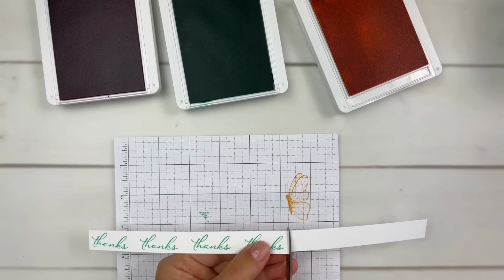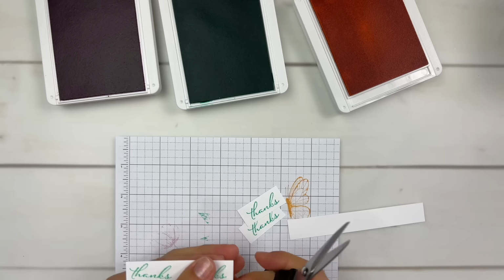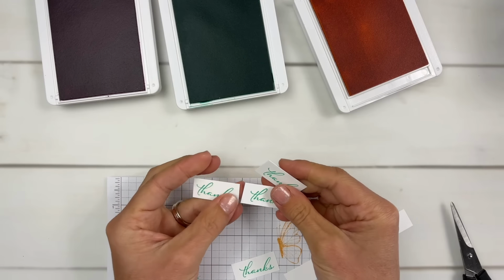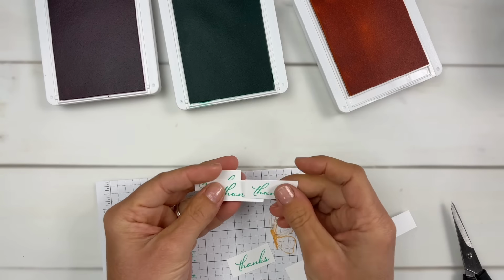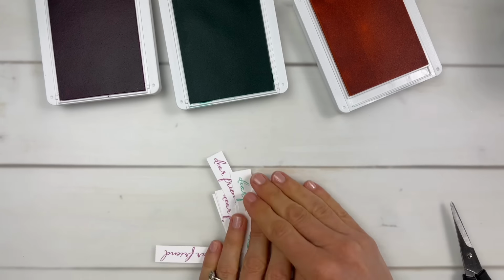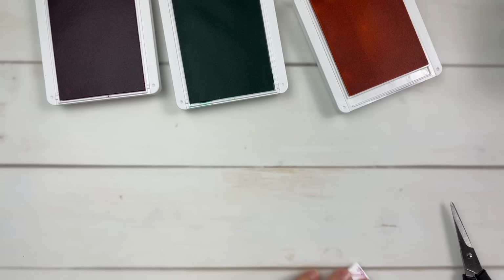And then what I do is I just come in with my snips. You can do this with a trimmer if you prefer, but I find it's quick and easy, and they turn out straight enough that no one is going to notice that they're not perfect. No one's going to notice that I cut these by hand. But anyway, I just cut them into pieces, and you can see here I have quite a few already prepared that we will put on these cards in just a moment. So here's the fun part.